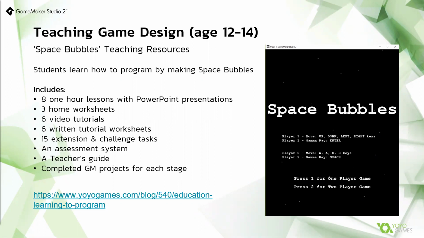Space Bubbles is a drag and drop project based scheme of work where students work on one project over the course of 8 one-hour lessons, with 30 minutes in each lesson being spent on learning coding, and then 30 minutes being spent on making the Space Bubbles game itself. Over those lessons, students are taught how to program by recreating their own version of the game, and they do that using video tutorials. It's aimed at children aged 12 to 14, but can be used for older and younger children. And it's developed by Terry Watt, who is a teacher and formerly a game designer.